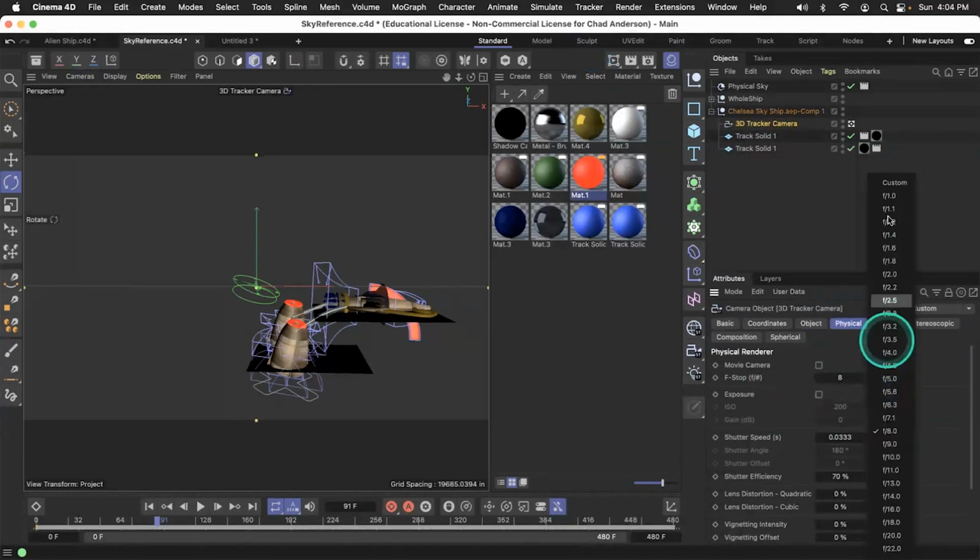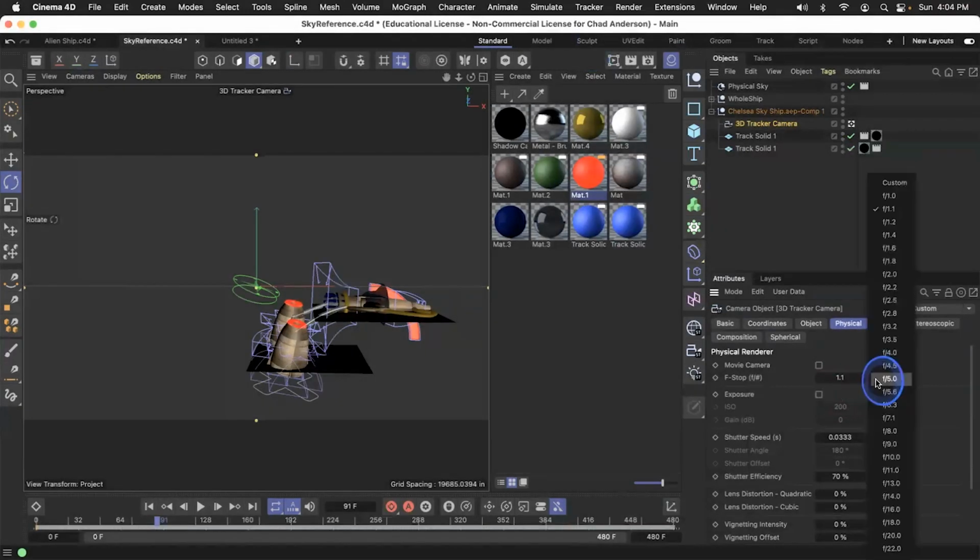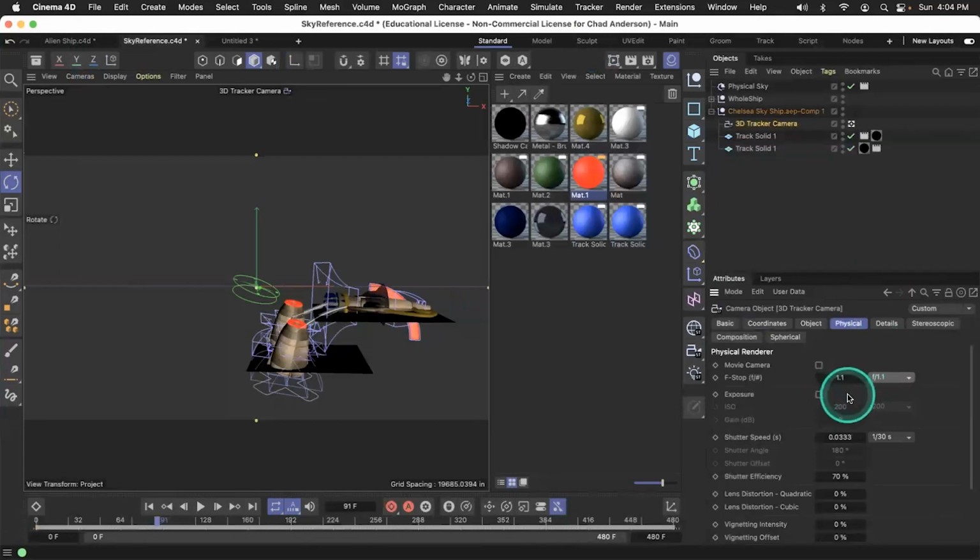So we could lower the f-stop to say 1.1. This won't actually act as an iris, so it won't make the image brighter or darker. But it will mostly focus on controlling, basically, 1.1 is super low. Yeah, let's leave it at 1.1. It would control how it's going to respond to a shallow depth of field, which means some things in the frame will be in focus, some things will be out of focus.